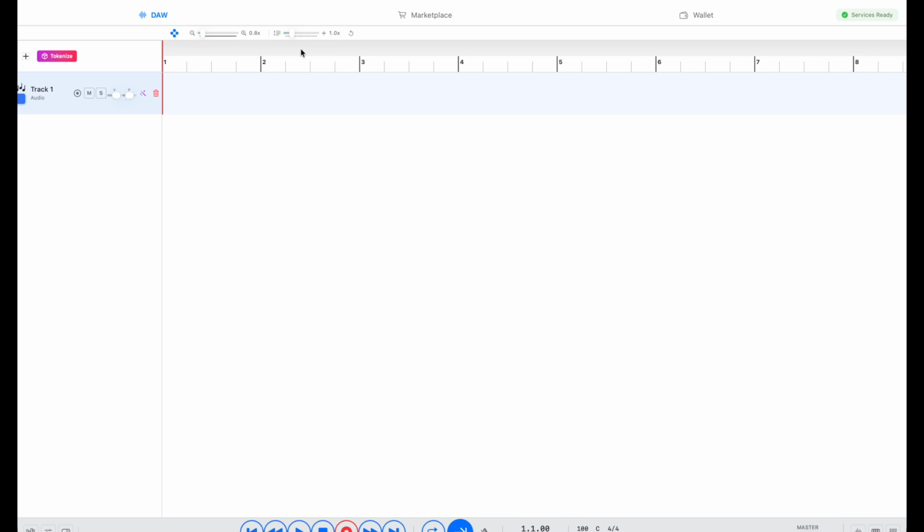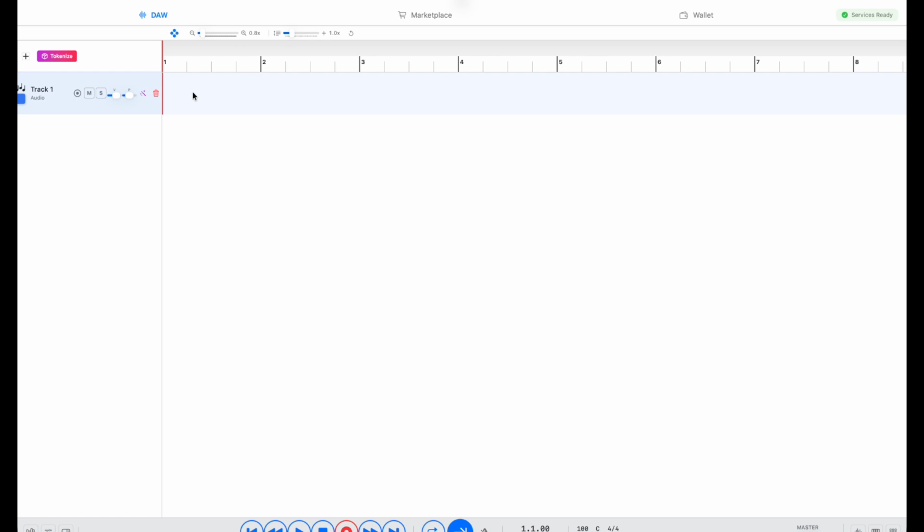So let's talk about what we see on the screen. At the bottom we have the control bar, which is really like the transport controls. Then it also has a metronome. It has the beats, the key, the time signature, and the tempo. It also has master volume and some other controls we're going to dig into. There's also the main part at the top, which is the tracks area. This is where you can create either a new audio track or a new MIDI track, and then from that we'll be able to dig into other parts of the app.